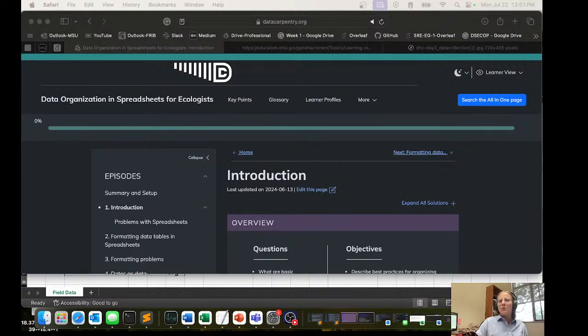The activity we'll be learning today is based off of an activity from the organization Data Carpentry, which is a great organization which provides a lot of different data science activities across many different disciplines. We'll be taking the data set that they provide for doing data cleaning with ecology and using it to see how we can apply some data cleaning practices and make it look a little bit better and more functional so that we can do some analysis with it.